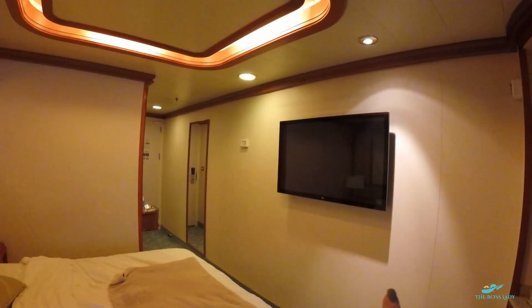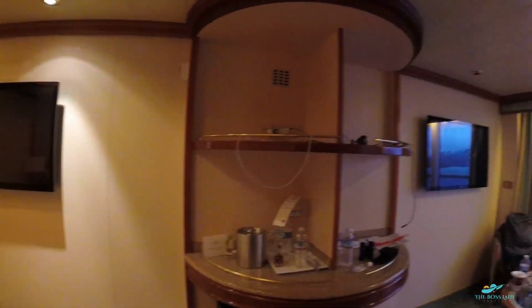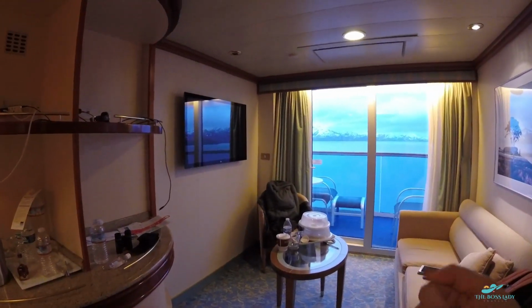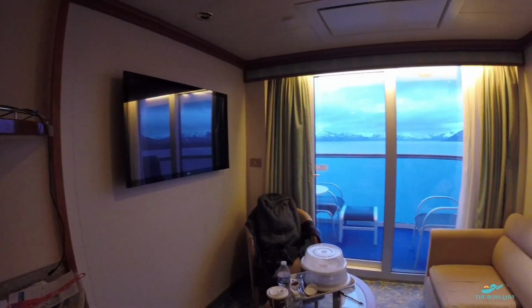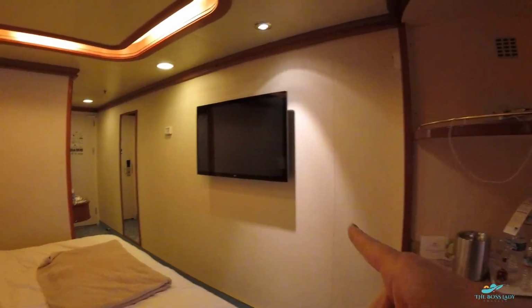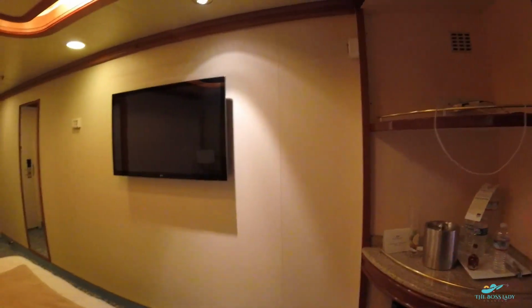There are 2 TVs. We never really watched them both at the same time, but what made it nice was that if we were in this area, we could have the TV on and look at the map. We could watch TV. During the day, we were in Glacier Bay. They had a commentary with the park rangers, so we turned this TV up so we could hear out there. And there were some nights that we would lay in bed and watch TV on this one. So we had access to television no matter where we were in the cabin.